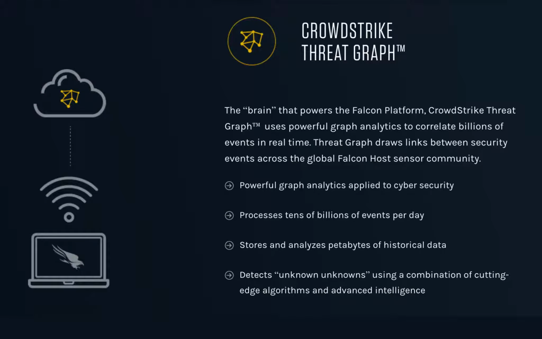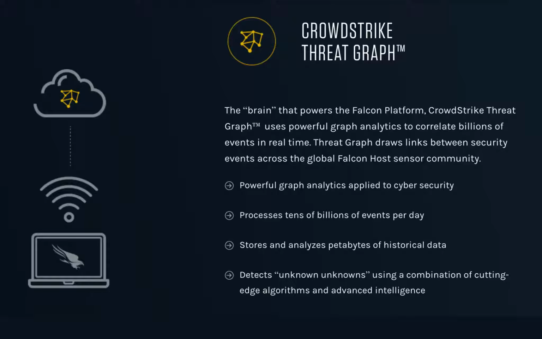CrowdStrike is unique because in addition to sending raw event data, we also put it in context. We can tell what happened before, during, and after an incident. In fact, we can dynamically increase the fidelity of what we collect if an intrusion is suspected. The result is a dramatic reduction in the time it takes to perform forensics, but the same data set is incredibly powerful for proactive threat hunting.